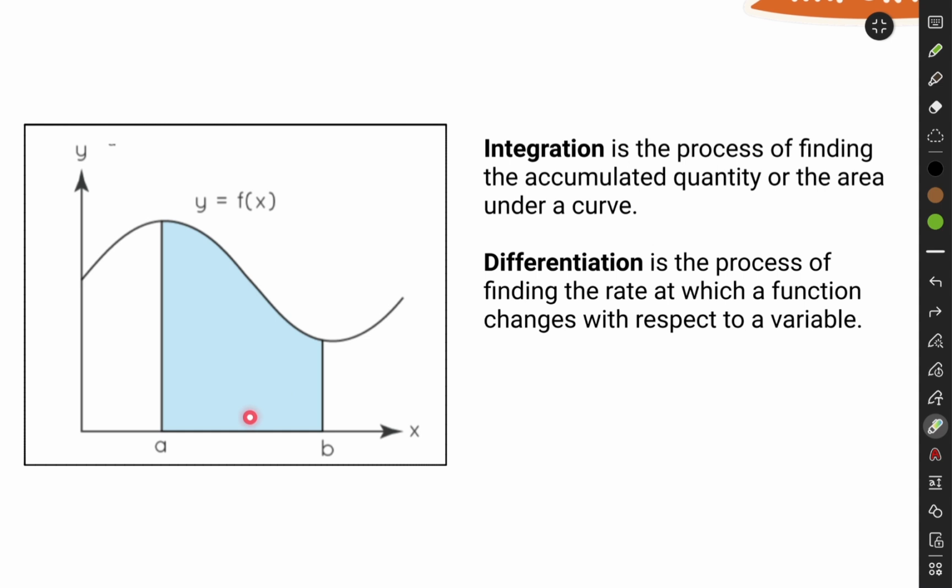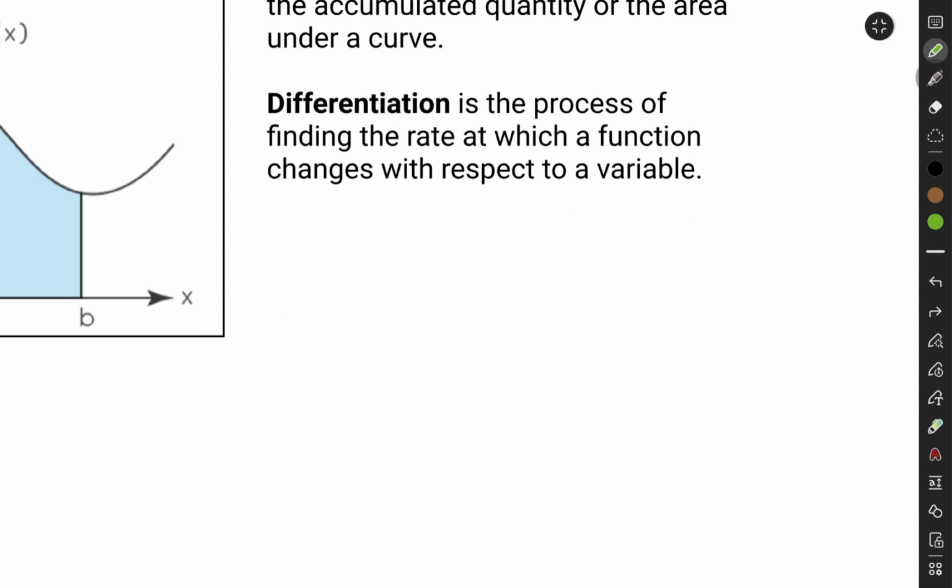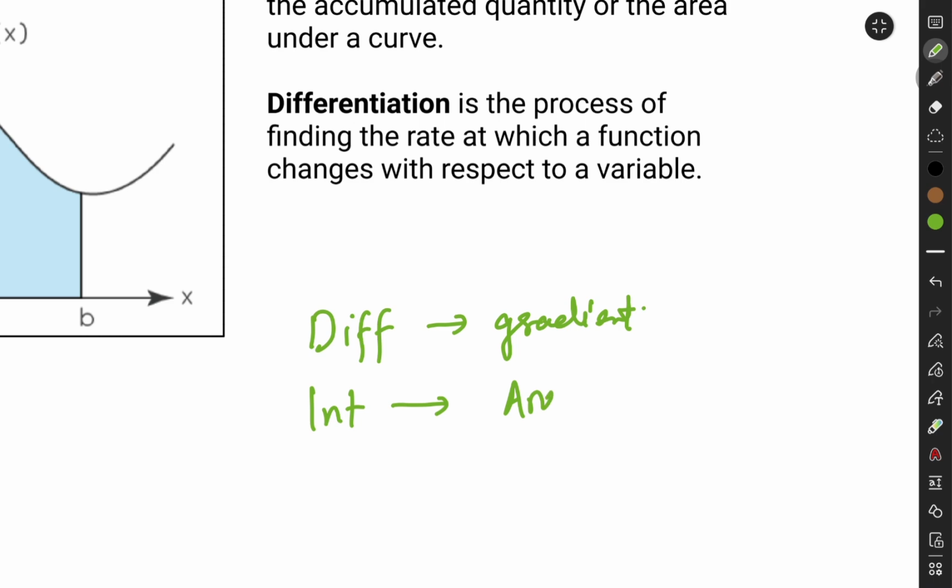So we find the area beneath the curve. If you want to find the area beneath the curve, you're going to integrate, because for this type of curve, your normal rectangles and triangles aren't going to work. When those fail, you're going to use integration. Integration is the process of finding the accumulated quantity or the area under a curve. Here also we have a lot of rules that people who take math will learn in their A2 level. So you can just learn that differentiation is us finding the gradient, and integration is us finding the area beneath the curve.